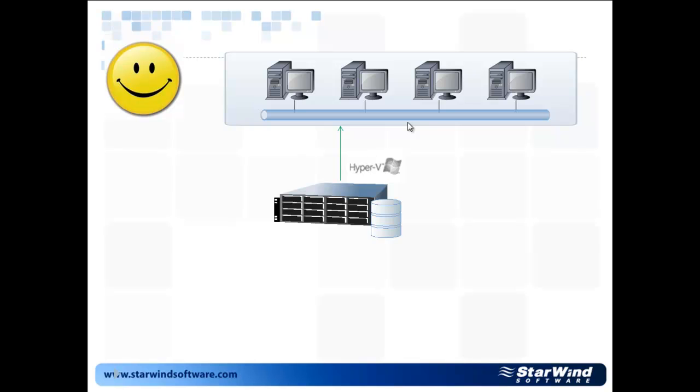DAS and SAN, what is the difference? What you can see on the diagram is some production environment. It can be VMware based, Hyper-V, Oracle, Microsoft SQL Server, anything. But as you can see, I have chosen Hyper-V for this example. You have a virtualization host with your production VMs and a local hard disk drive as the storage for it. Everything is okay for now.